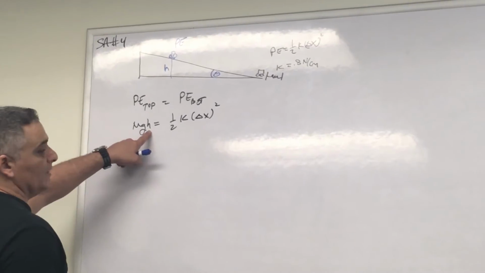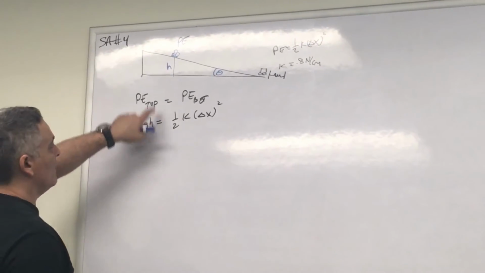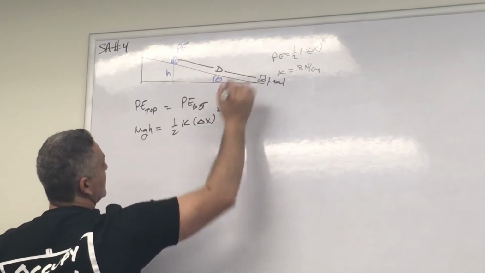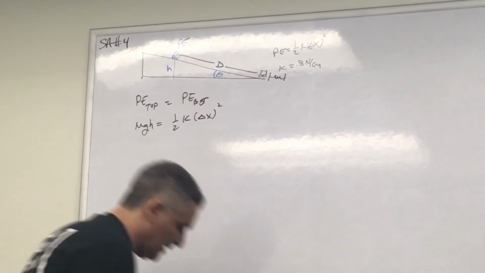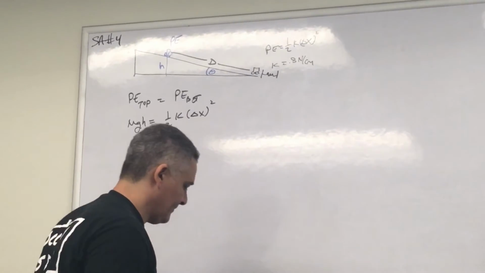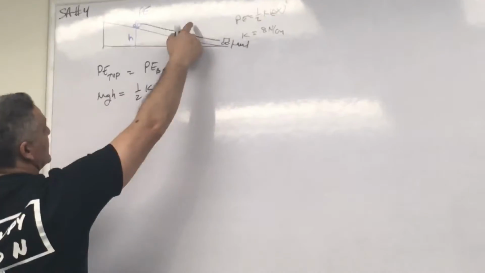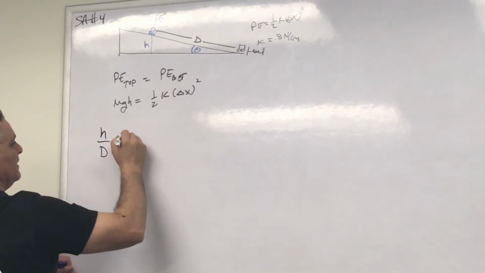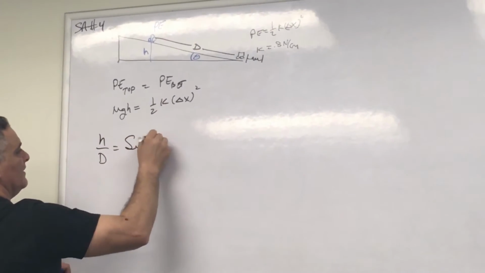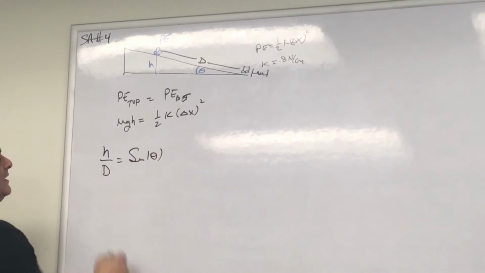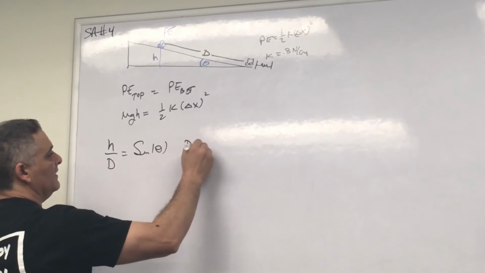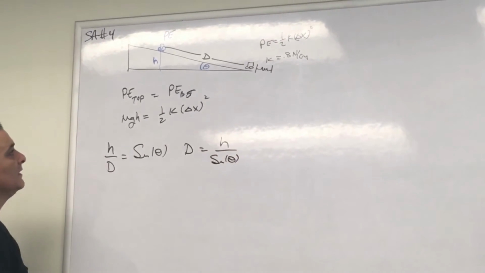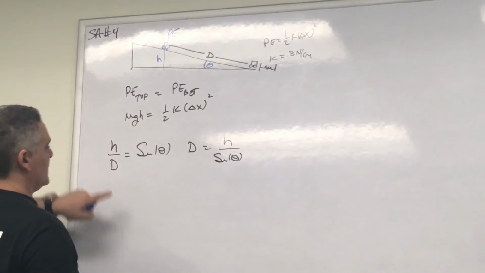And it's actually asking for the height. No, it's actually asking for this distance d up the track, right? So that distance d is going to be what? Remember, h over d gives me the sine of the angle, right? So that means d is going to be h over the sine of that angle. Or actually I can just solve for h.